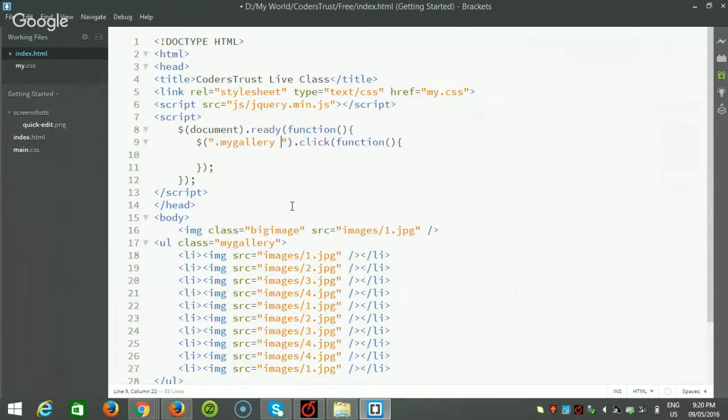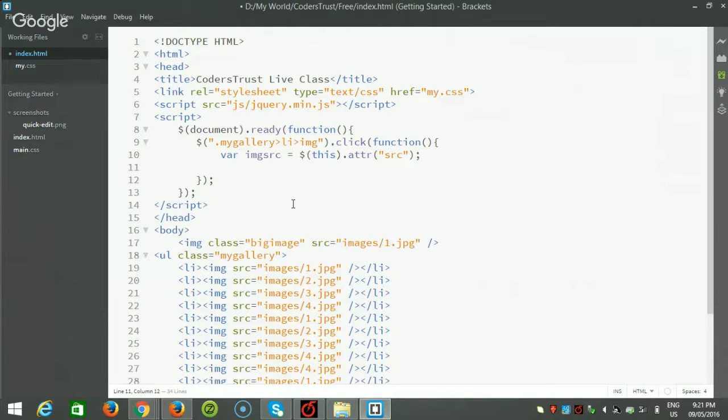It will be li and img. That means click on image. It will be changed. First one, we have to take the value like that. I am taking the source of this, that means the clicked element dot attribute. Sorry, it can be just attribute src. Okay.